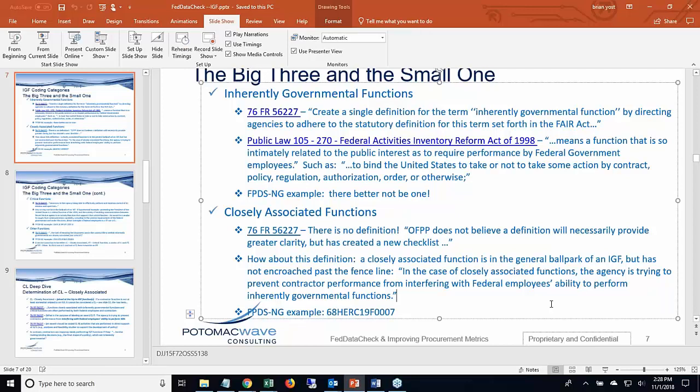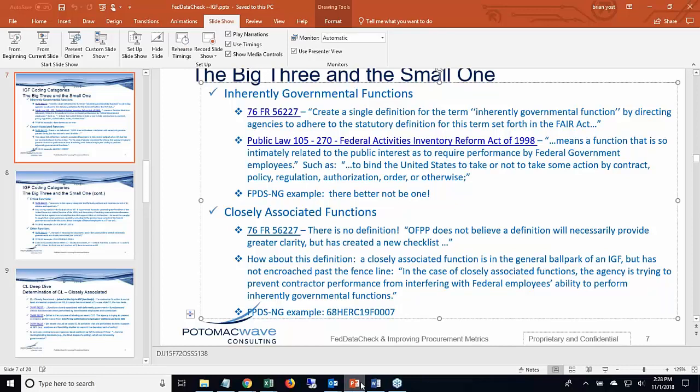Subliminally, you're virtually raising a fence saying, contractors, you're close to performing an inherently governmental function, but we're not going to let you cross the line to the point where the public can perceive a bias, perceive unfairness, or would question what the federal government is doing.